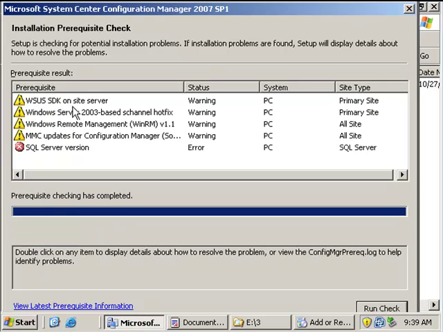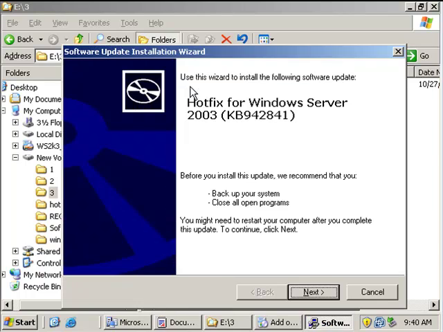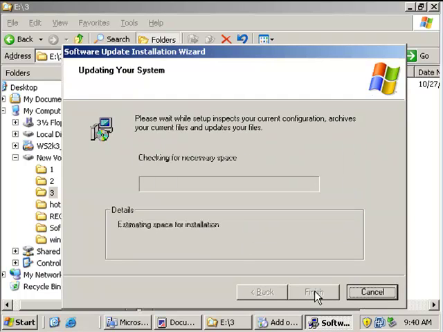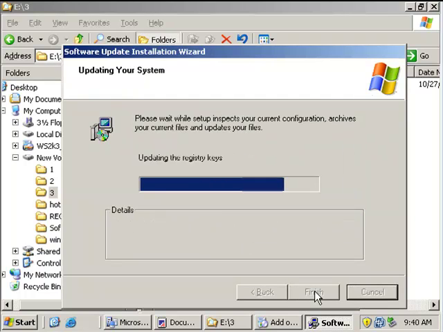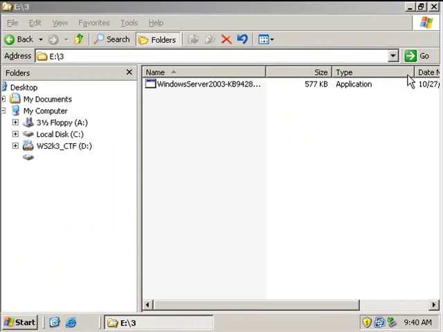we now need to install a hotfix. And restart the computer.